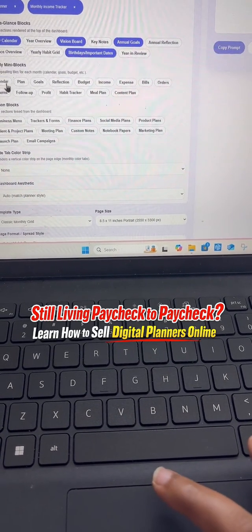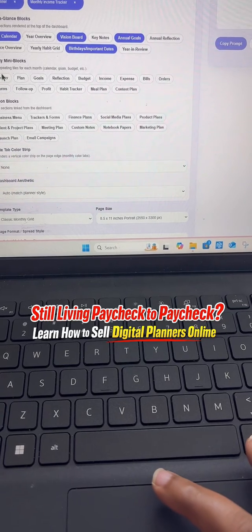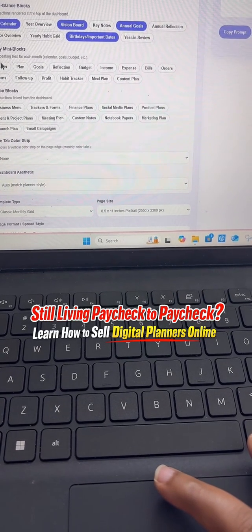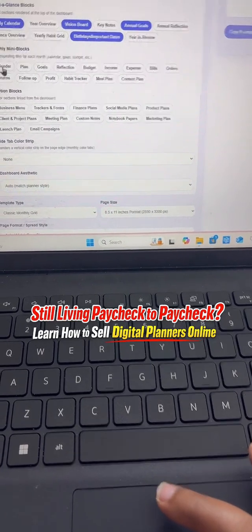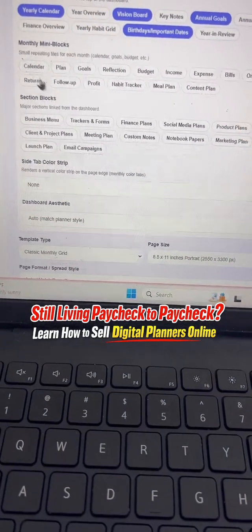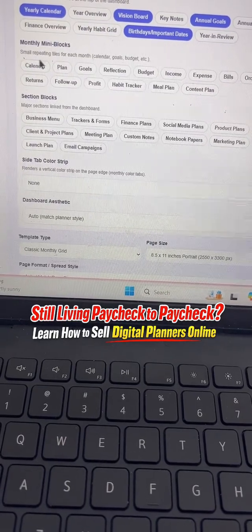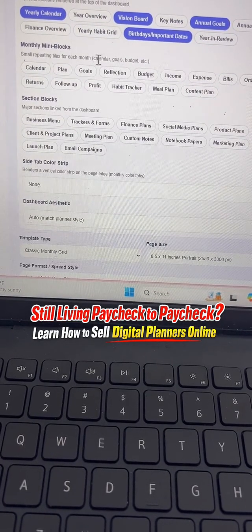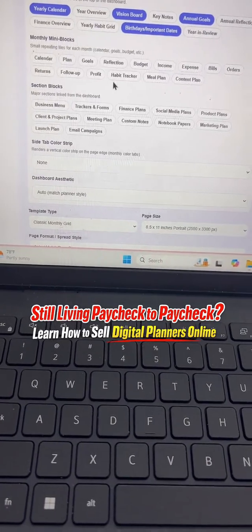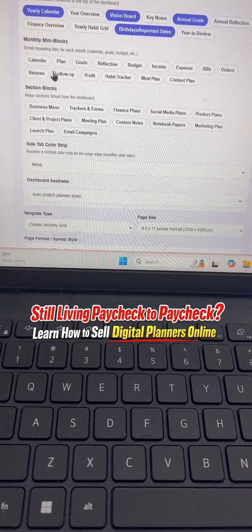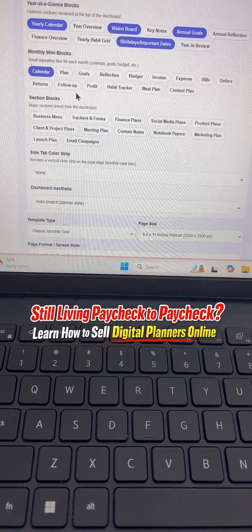Okay, and then for my monthly, as you can see, for a monthly, it says monthly mini blocks, small repeating tiles for each month, calendar, goals, budget, etc. So I'm going to do calendar.